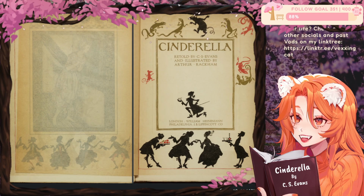The first appeared as the first English version of La Belle au Bois Dormant, so it is Charles Perrault's original Sleeping Beauty. I think I'll talk about that on Friday. He expanded upon the stories. So he expanded on Cinderella's story.